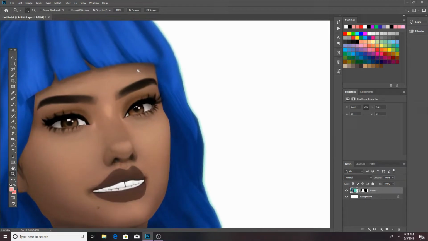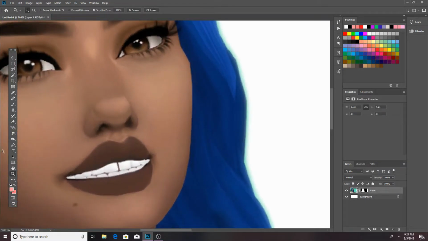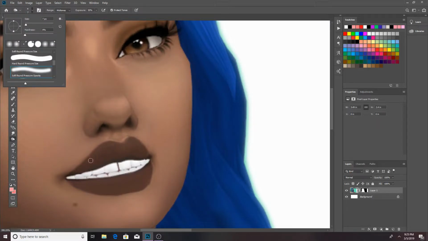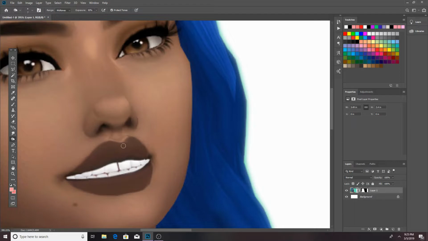And then next, what I like to do is lip lining. I don't know why I love to do this, but I think it just looks so pretty. We want to lip line over here, so I usually recommend you take the size of the lip liner to 7. And then for here, just watch what I do, because if I talk and do this, it's just not gonna go pretty. So moment of silence here, folks. So gonna do that. And then we're just gonna try and line the lips as best as we can.